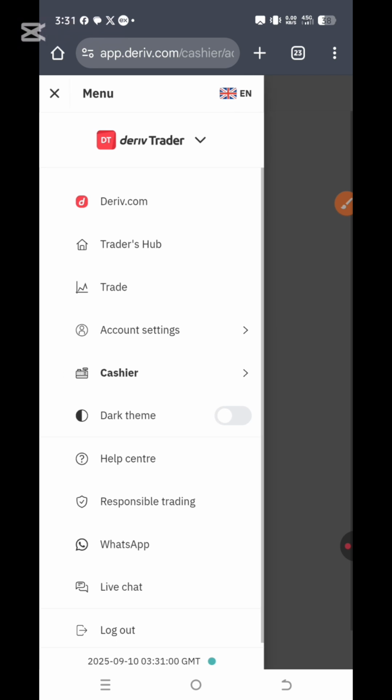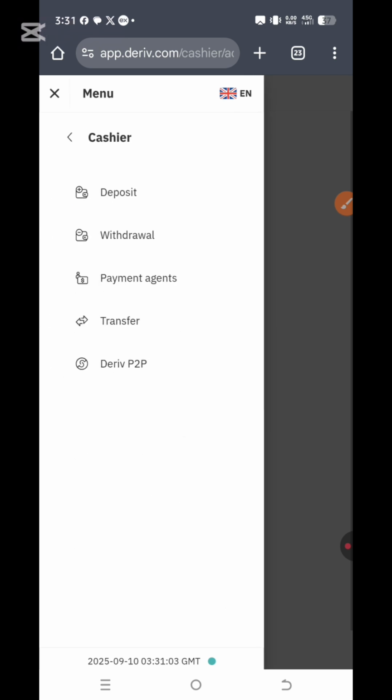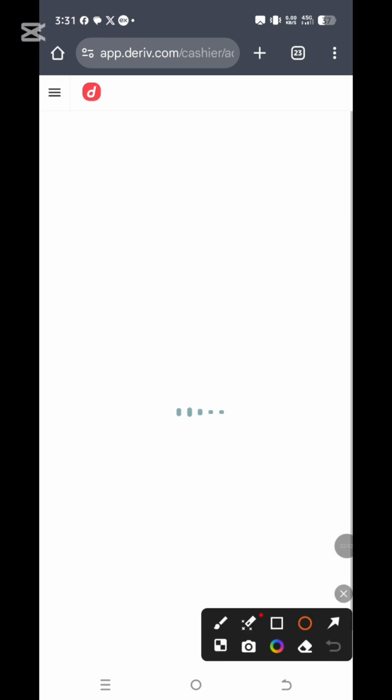Okay, so let's continue. The network is a little slower, but let's continue. When you come into your Deriv account, this is the menu. You're going to see the menu up on the top left corner of the screen.